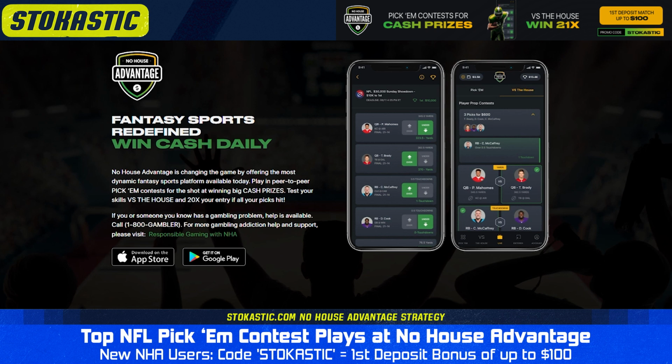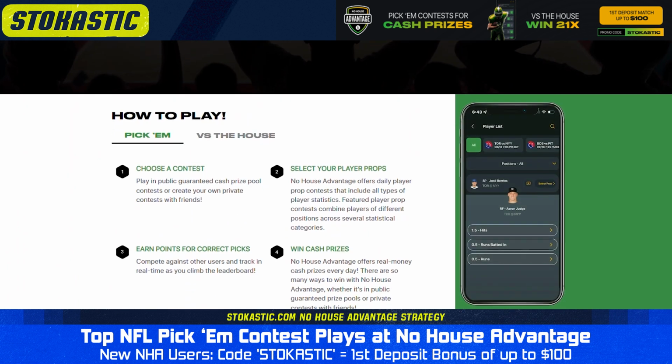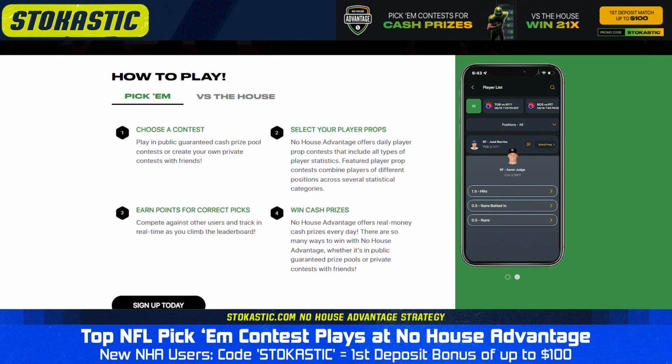It's more of a DFS style offering. We're taking props from across their site, putting them into a lineup, and assigning the props different value, 10 through 1. We got 34 props up on the slate here for this wild card weekend that we're going to be choosing from, and there's a 30K guaranteed, 15K to first contest for the Pick'em contest on No House Advantage for today. So a big contest, No House Advantage coming out swinging here.